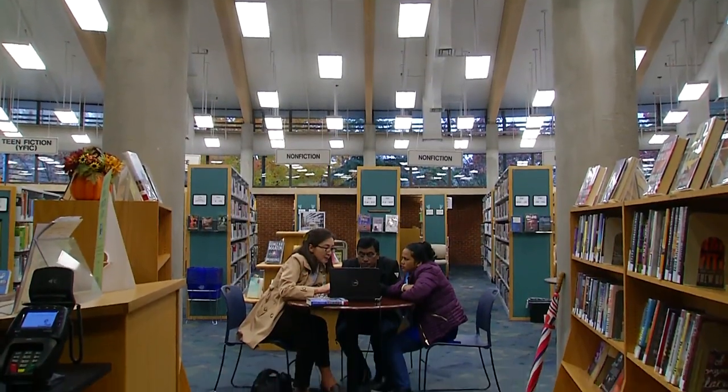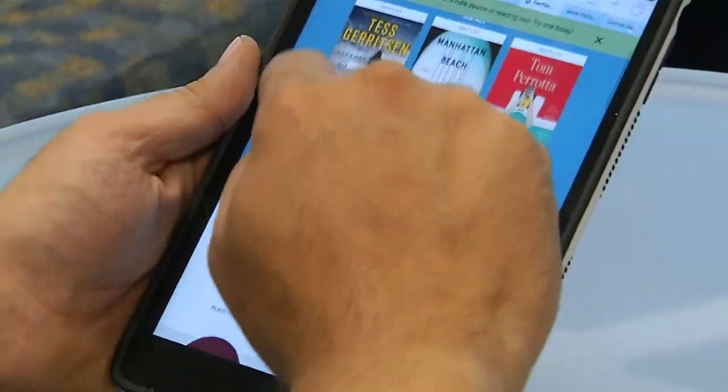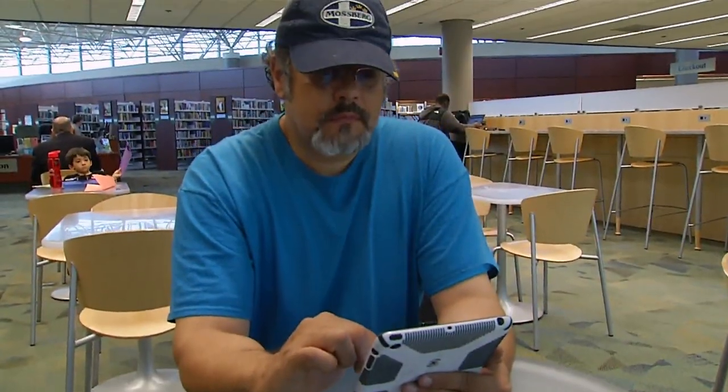In this edition, we'll learn how to search for, check out, and place holds on physical books, download from our collection of free e-books and e-audiobooks, and enjoy magazines at home or on the go. We have an interesting show lined up for you today, so sit back and relax while we introduce you to your Fairfax County Public Library on Check It Out.